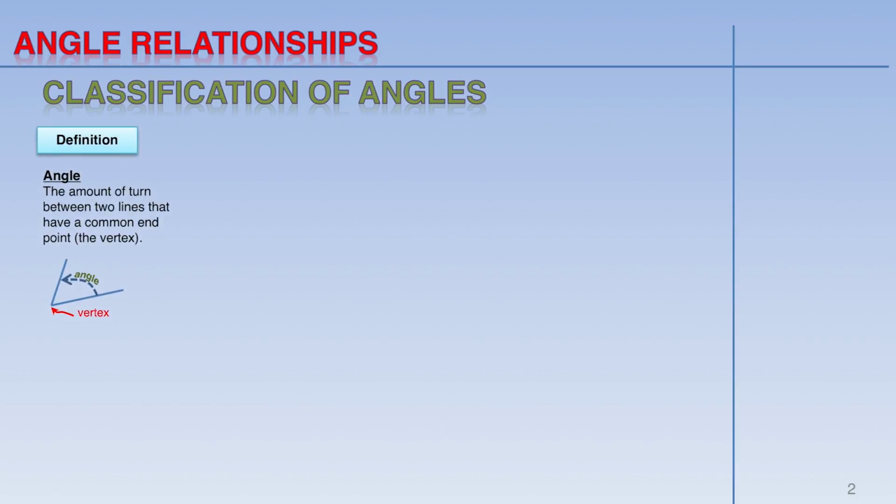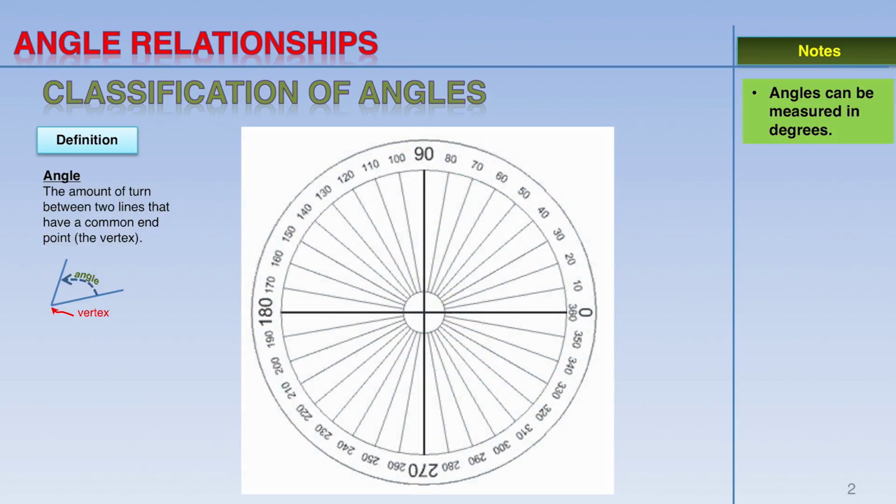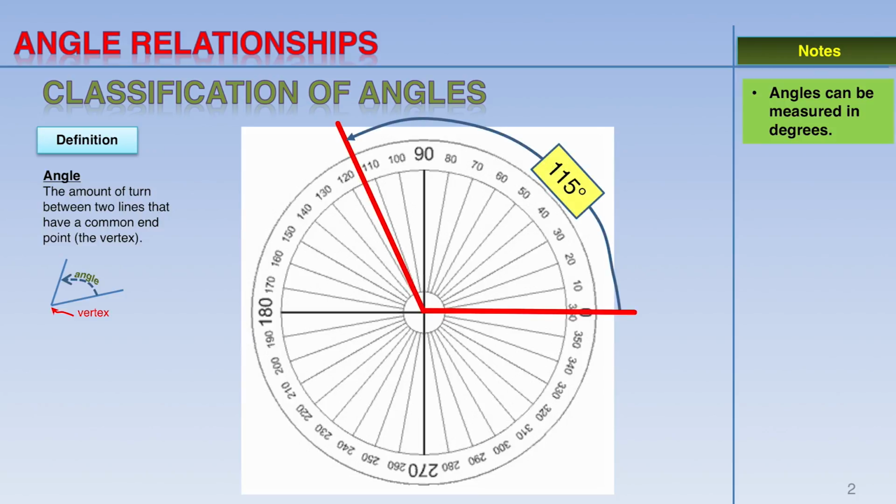Classification of angles. You're going to see that definitions are coming up. I'm going to go through this fairly rapidly because it's review. If some of you find that it's going too fast, you can slow this down or pause it to review the information. I'm showing a 360 degree protractor, and in this case, from 0 on the right side to looking at the angle measure here, we're finding that it's 115 degrees.